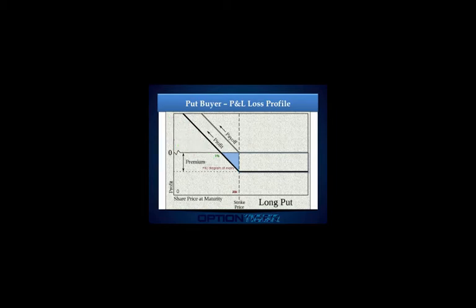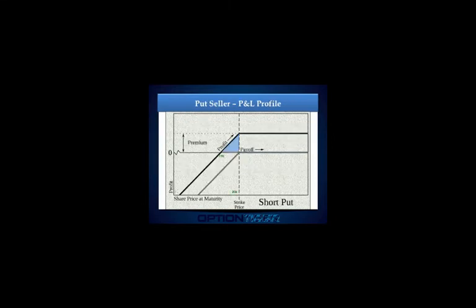And then now if you look at the y-axis, we have the 0 line again, and anything below the 0 line is your losses. So the maximum a put option buyer can lose is the premium that they pay, and that's why you see the horizontal line which flattens out at the amount of the premium that they paid to buy the put option. So this is a P&L diagram from the view of a put buyer. Let's look at a put seller.